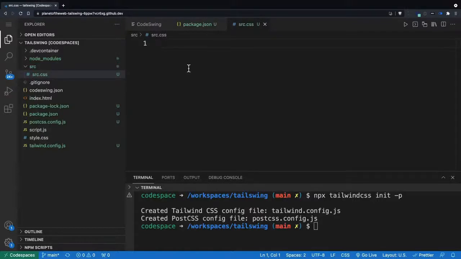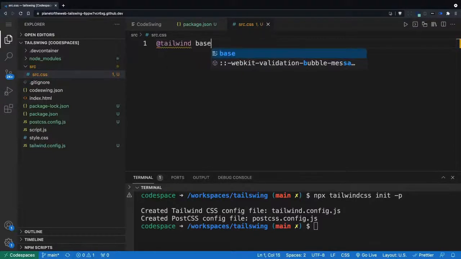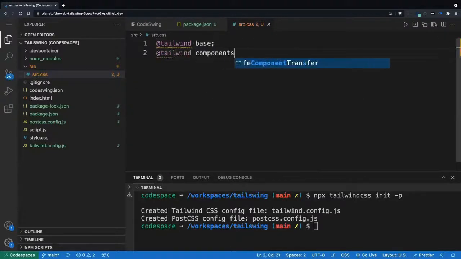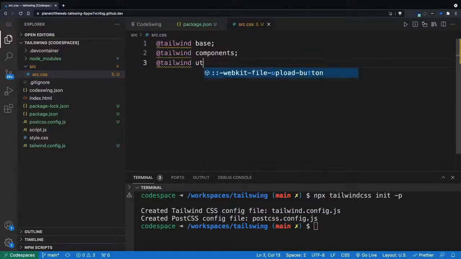And in here, I need to type in the basic imports for a Tailwind configuration. So when you start Tailwind, as I mentioned, it is a PostCSS plugin, and PostCSS allows you to import things, right? And so you could do that with Tailwind using the tailwind command. And then you import a number of things. So I'm going to import the base styles, components, and utilities. The base is usually like the browser resets. Components is where the custom components would be. And then utilities are things like media queries. The reason I'm making this file is so that I can customize my CSS if I want to. The way that Tailwind works, if you want to create a custom style, you could do that using this document. Let's go ahead and save this.